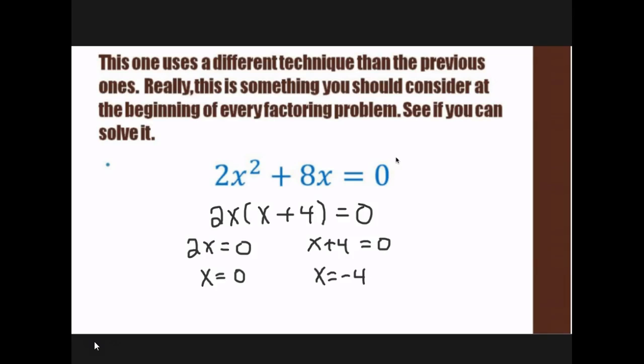So this is still a quadratic. It's just that this quadratic now has a point that goes through the origin. Therefore, your y-intercept and x-intercept are 0, 0. And that leads us to a factored GCF.